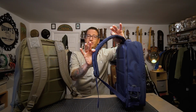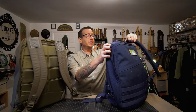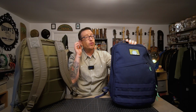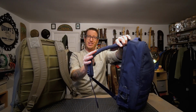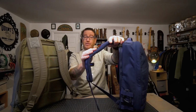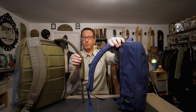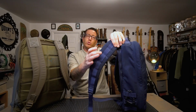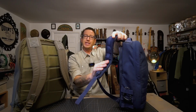Now, while this is the same thickness, and this is a very old bag, this is actually a 21 liter made in Vietnam version that I've had. This is the first GORUCK I ever bought. So I've had this for years and I've used this a ton. And these straps are still very beefy and stiff. So this bag is only like 2 months old, and these straps are a lot more pliable and a lot more comfortable, and that's because of this webbing. Once you add this bar tacking, you see it kind of comes through, it creases the back. It just makes it a lot more rigid.